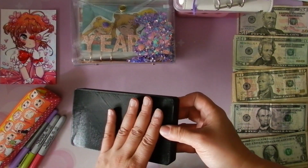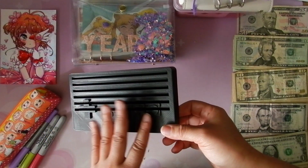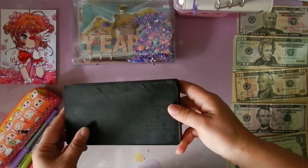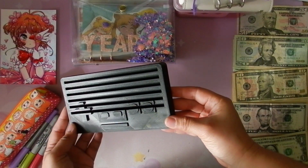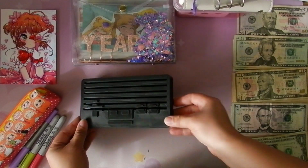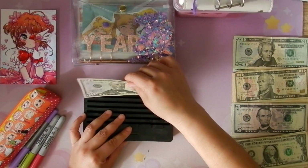So, me and my boyfriend had bought a 3D printer in the past, and he's since upgraded it a lot, so I think the next one will be a lot more smooth on the back, and you can see here that it dented a little bit. But overall I'm really happy with it, and I honestly just want to use it in this video, so that's what we're gonna do, and it will definitely allow me more space.